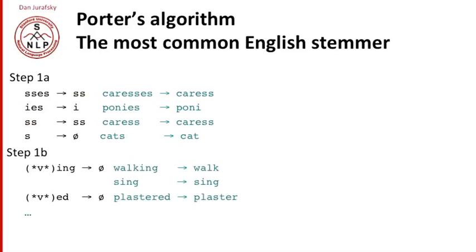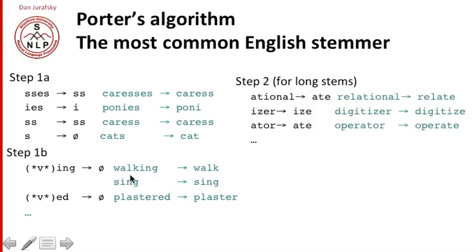Similarly, in step 1b, we remove all of the ings and the eds. So we want to cross off the ing of walk and the ed of plastered. But we specify the rule very carefully that in the Porter stemmer, only words with a vowel get their ings removed. And that's because of a word like sing: only words where there's an additional vowel before the ing. So a word like sing, which has no extra vowel, only has one vowel, the vowel in ing, and stays as sing. But walking, which has a vowel and in addition a vowel before the ing, is allowed to delete the suffix. So if a word has a vowel followed by ing, the ing is deleted.